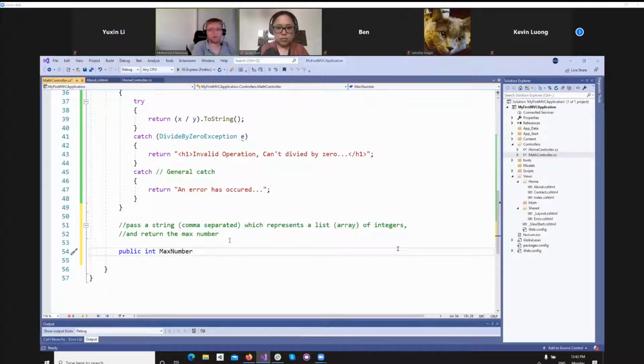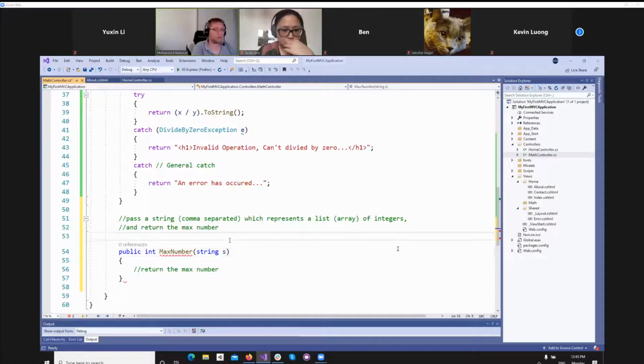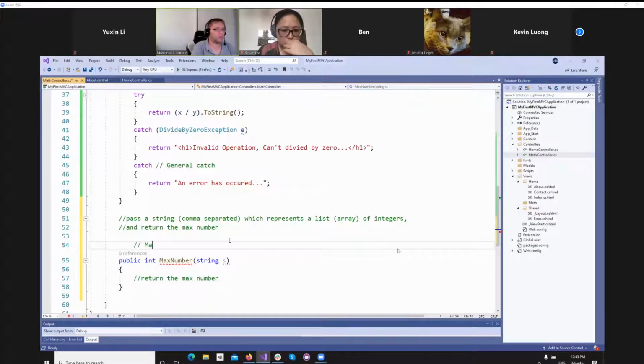That's the signature, we will return an integer. So we will take a string s, and here return the max number. So what is the shape of s? We call max number with s equals something like 8, 7, 9, 2, 10, 4. So that's how s will look like.